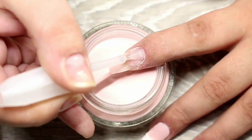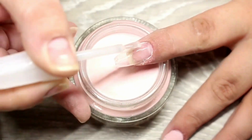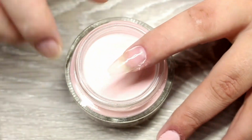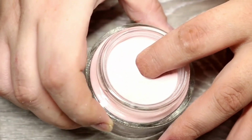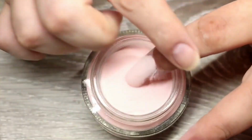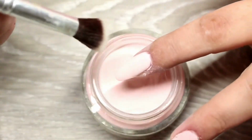So for the rest of the nails, I decided to use Sydney just as a full cover nail. So I'm applying the base coat evenly to all of the nail, dipping it into the powder, leaving it for about 2 seconds, removing it and then removing off the excess with my glitter brush. And I repeated this process maybe about 3 times.